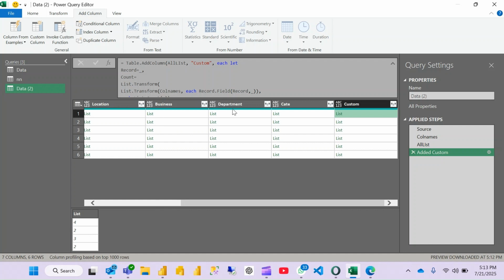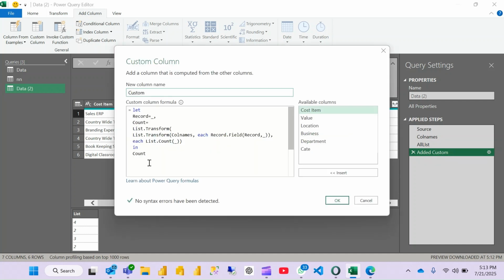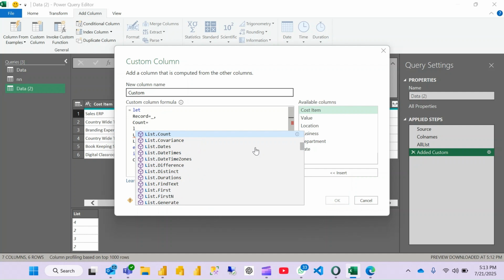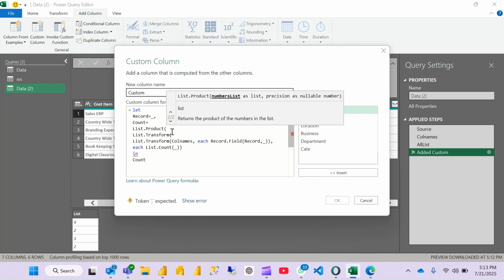Now we need to multiply all these counts so that we can divide this value by the multiplication. To get the multiplication, we just need to multiply all the column list counts. For that we use List.Product, and since we have a list of numeric values, we can use this.